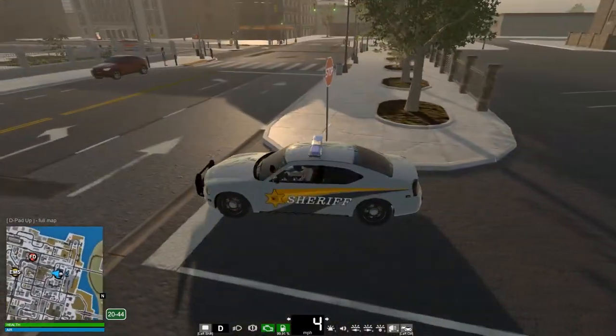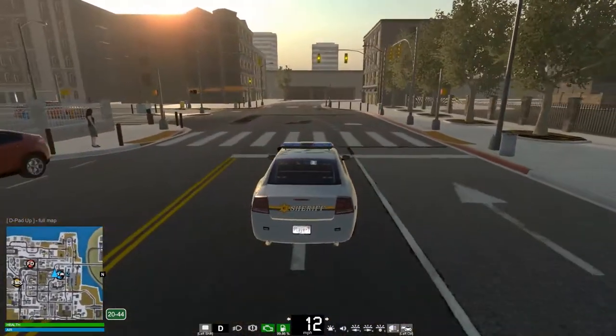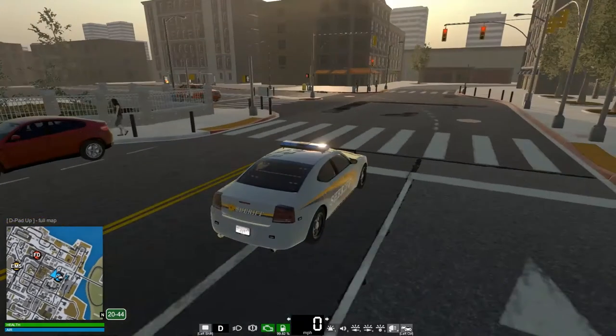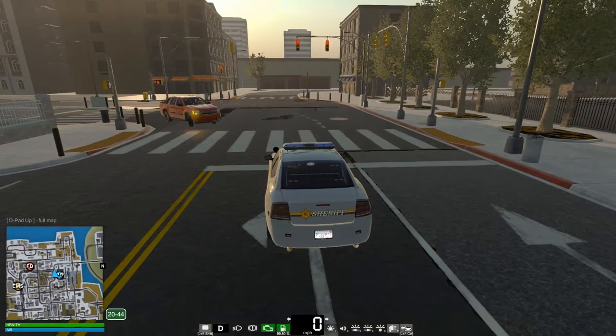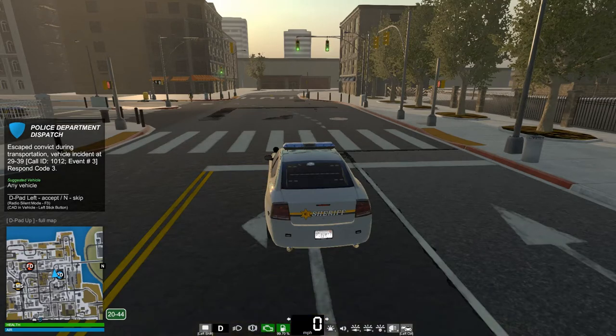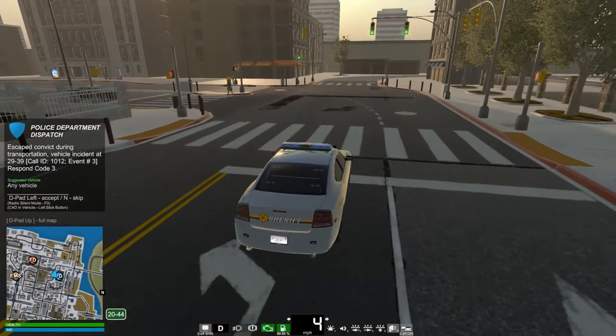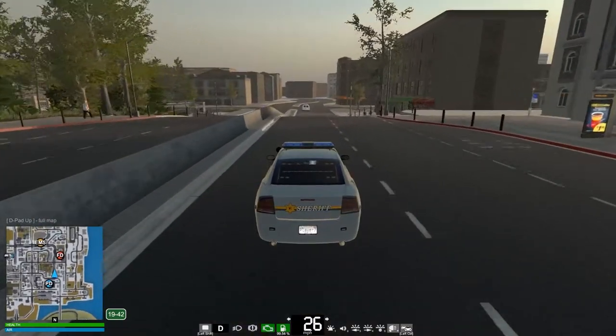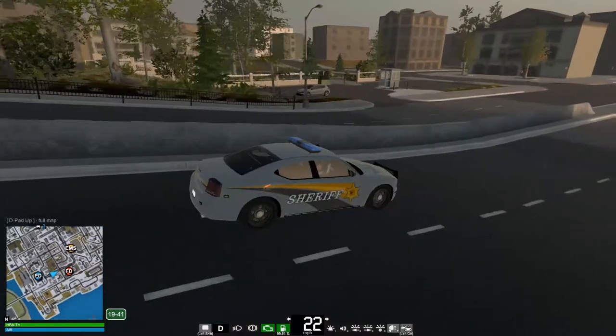We'll take a few calls. We're going to do some sheriff today in Flashing Lights. This is supposed to be a 2010 Charger. I'm going to set my timer so we don't go over on this video. Timer is set, we're ready to go. We'll see what we can get into here in Flashing Lights.